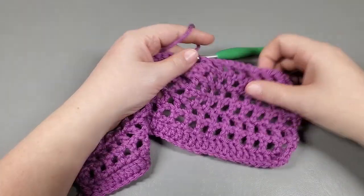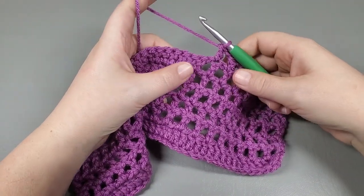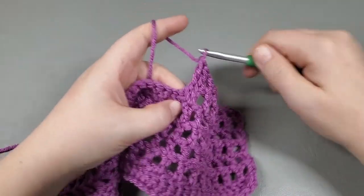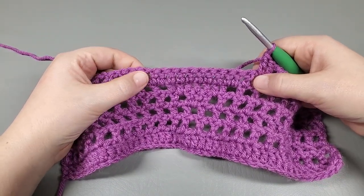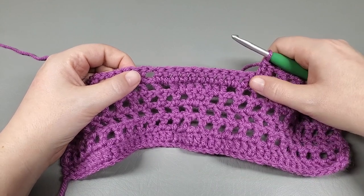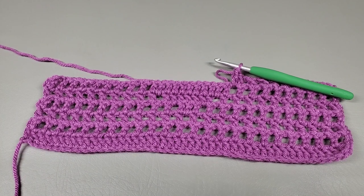Okay, I have my eight chain one spaces. So now we're gonna increase our heart again. So we double into that next chain one space and then double across all these double crochets, double into your next chain one space, double into that next double. So we should have 15 double crochets in a row right there. So I'm gonna get mine done and I'll be right back.